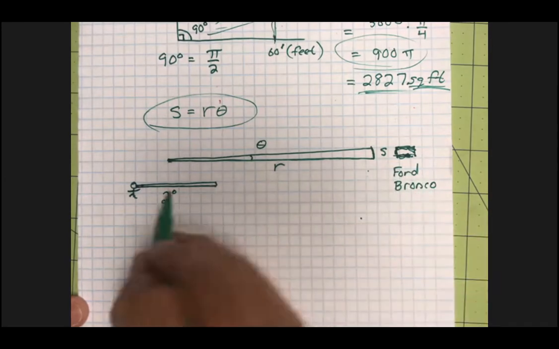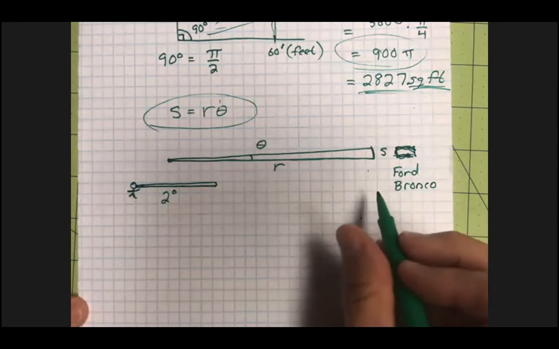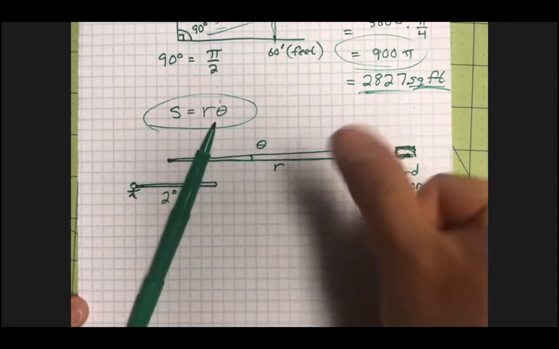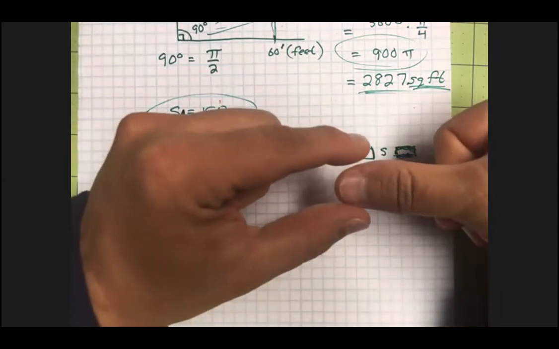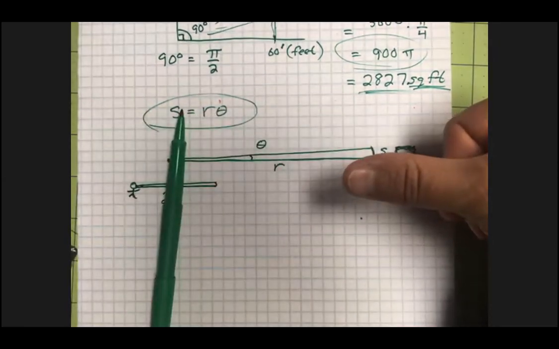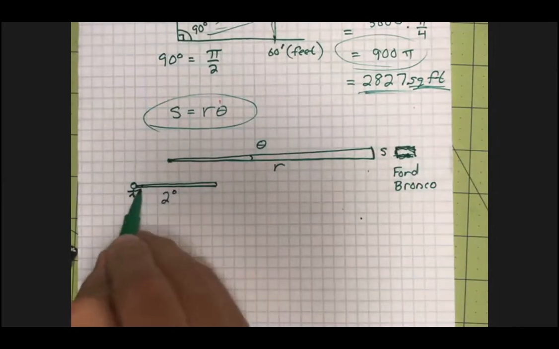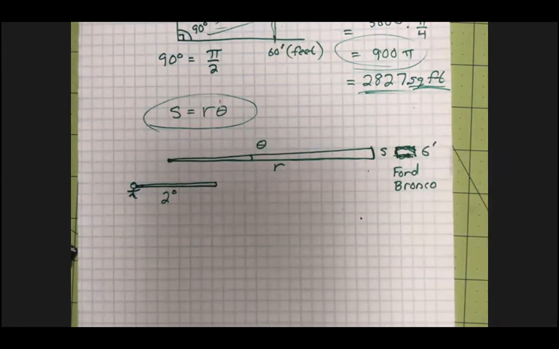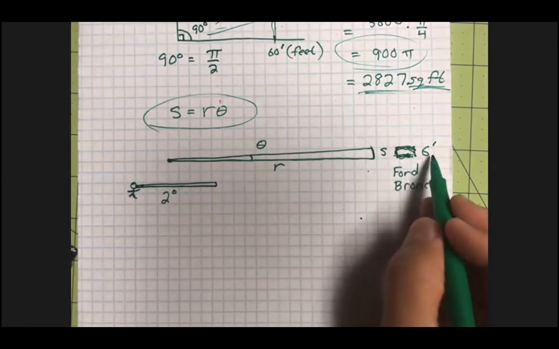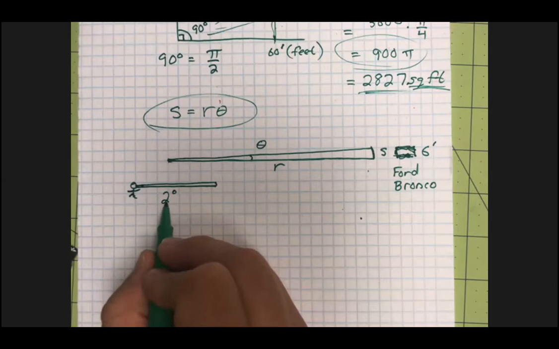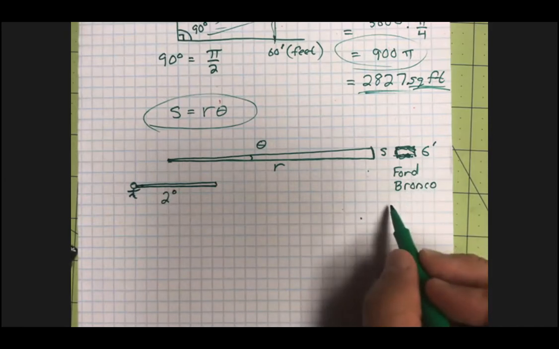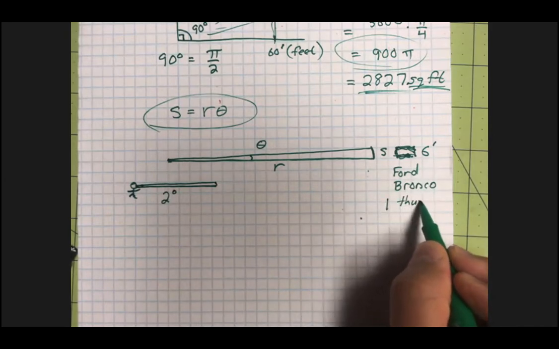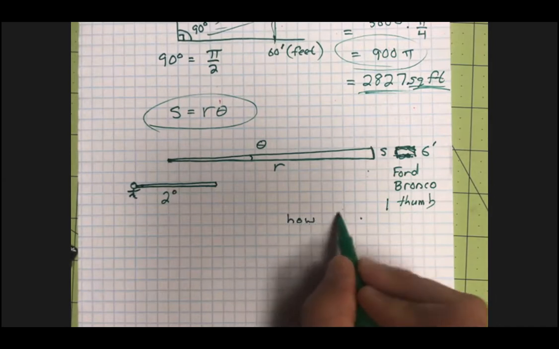And you hold up your thumb sideways. And that Ford Bronco is the height of your thumb, as far as you can tell, your thumb at arm's length. So what if that Ford Bronco, which you know to be about 6 feet tall, typical SUV is about 6 feet tall, just stand next to it. You know that that Ford Bronco is 6 feet tall, and you know that your thumb cuts out about a 2-degree angle. If that Ford Bronco is 1 thumb in height, how far away is it?